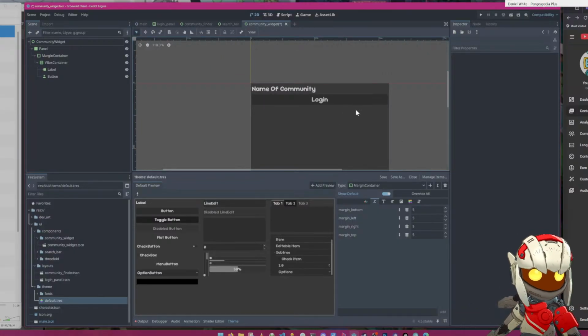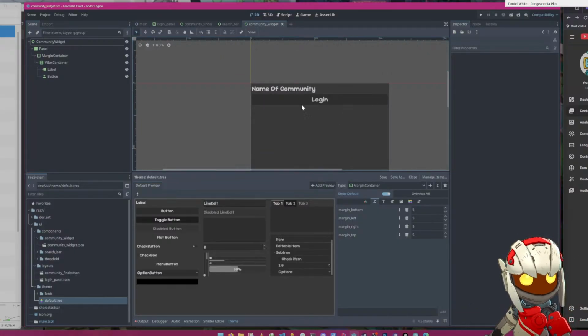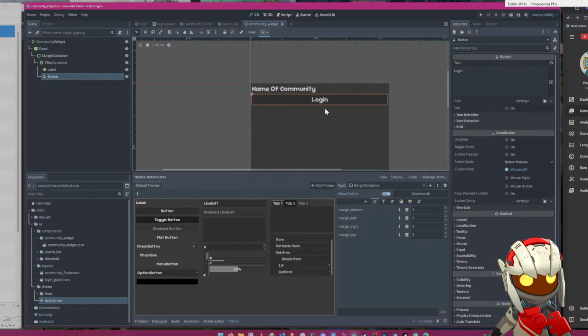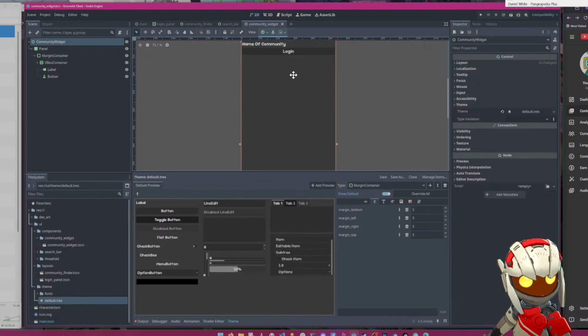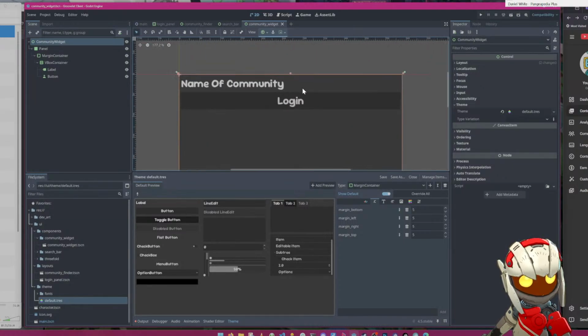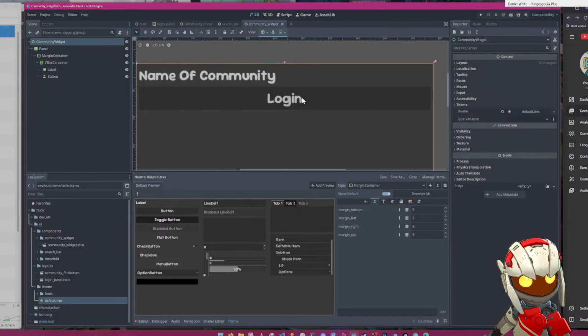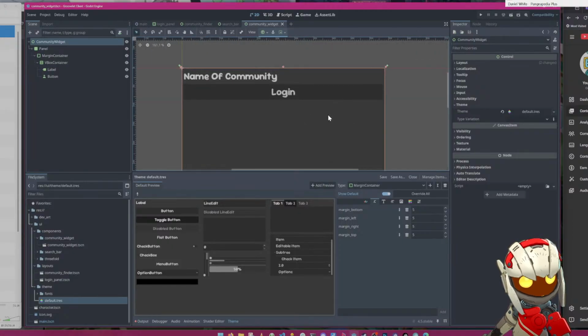Okay, so what are some of my current goals? I would like to make this button a little smaller and make the text in this button a little less prominent. I would like to make this whole window a little thinner. I'd like this window to maybe just be like a thin, transparent window rather than a full block like this. That would maybe be a theme override.